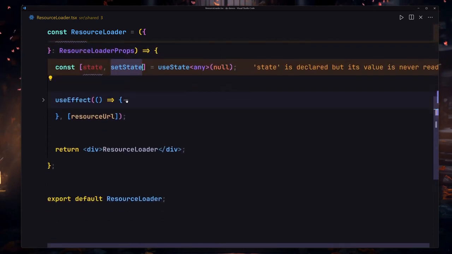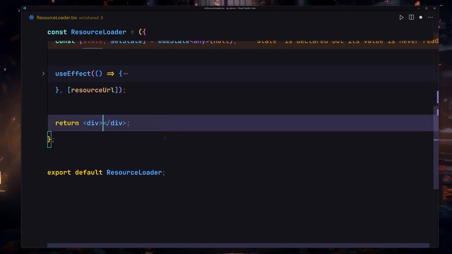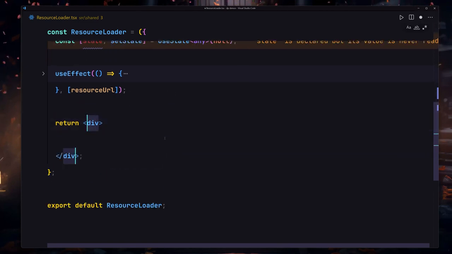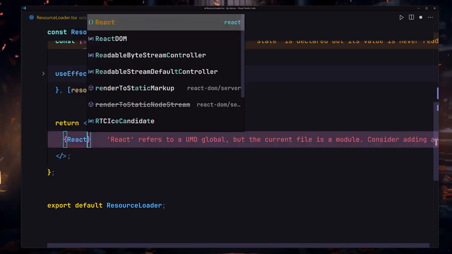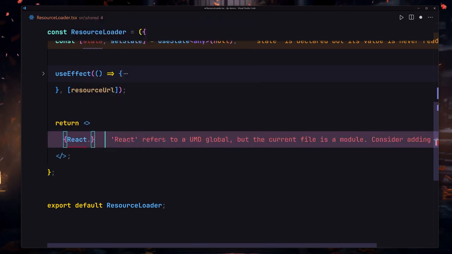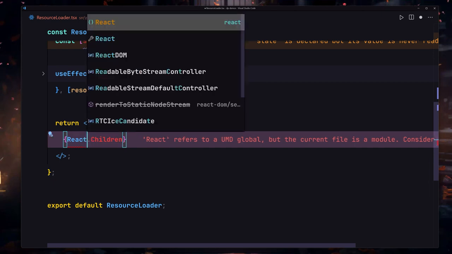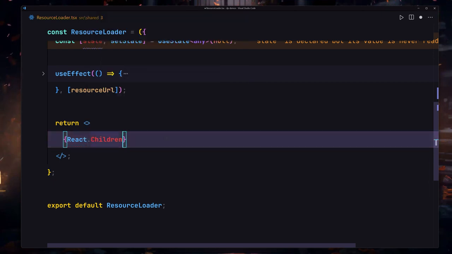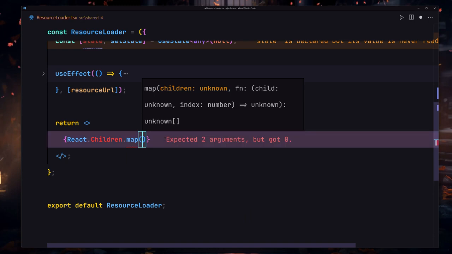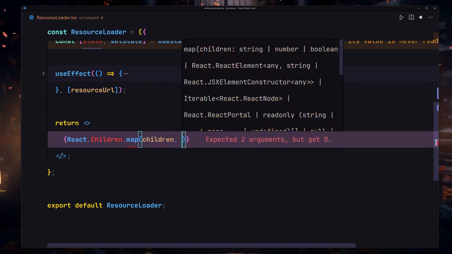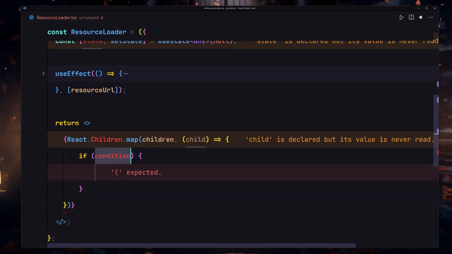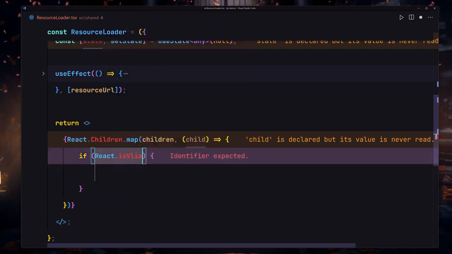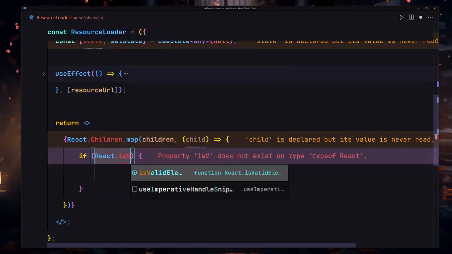The next thing that we have to do is use React children. So what I'm going to do is make this a React fragment, and now inside there, first of all, we are going to be using React.Children, not clown but Children. There we go. First of all, we have to grab React from the React library, and now we have to iterate over there. I'm going to specify children, and here we have to provide a child inside there. And now we have to check if we have React.isValidElement. Come on, isValidElement.